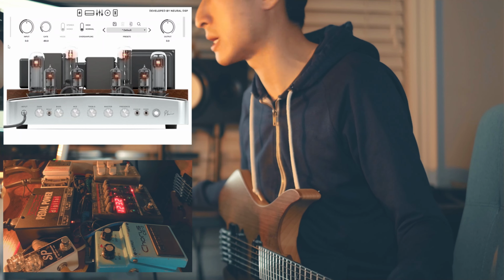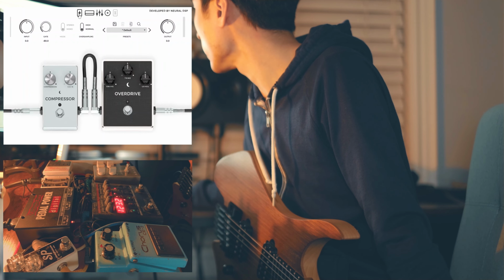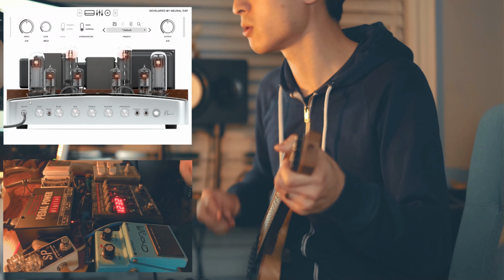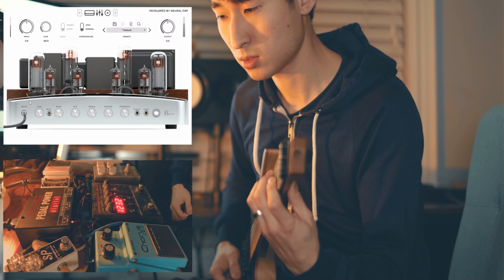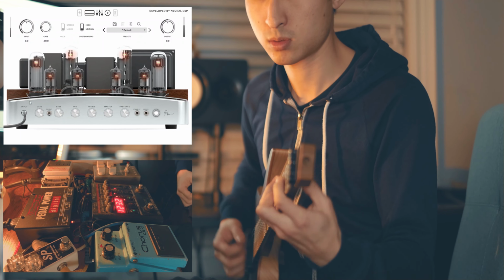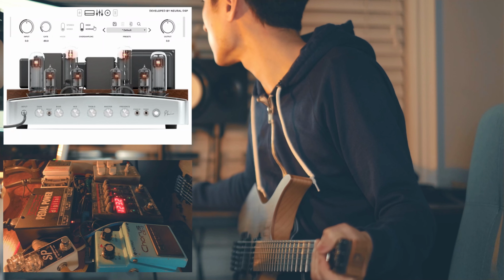Nice and round sounding, I guess. Just gonna cut out the time effects for now. Also, we don't need the pre. We're just gonna work with the amp and cap. So let's just go again. It's very fat and nice and round sounding.